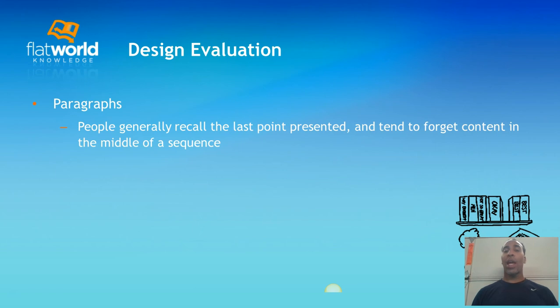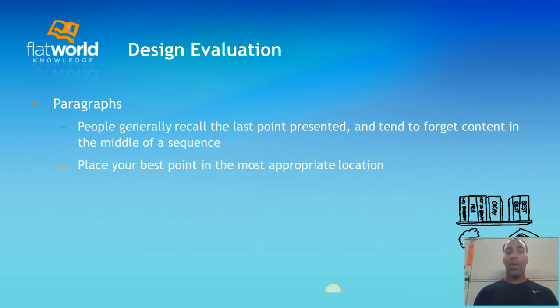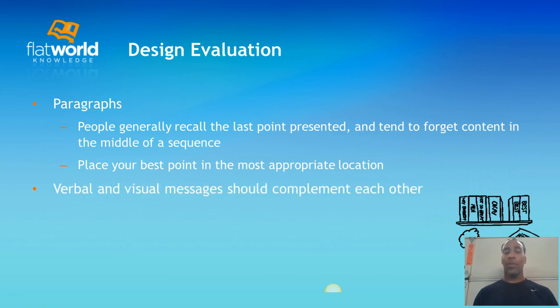People generally recall the last point presented and tend to forget content in the middle of a sequence. So think about it. It's that last thing that's said at the end of the document that sticks into your brain. And so you want to make sure, like they said, that your conclusion matches your introduction, because that's what you want to leave those people with. Place your best point in the most appropriate location. And you see the sentence before that, right? Obviously you're linking these two sentences together to say you want to make sure your best point is in the introduction, and also even more strongly stated in the conclusion.